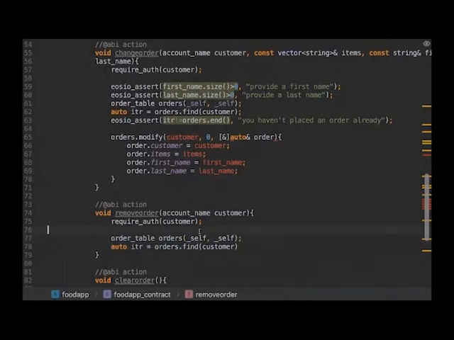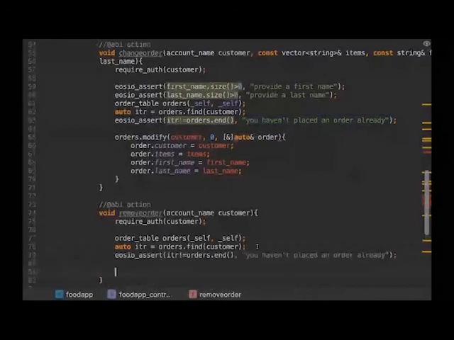Once again, so this is initializing the table if it hasn't been created already. And we have iteration equals the find of the account. And then we make sure that it's not at the end already.